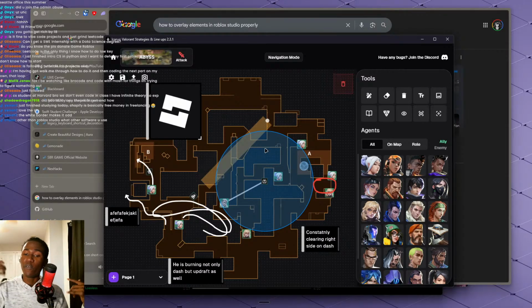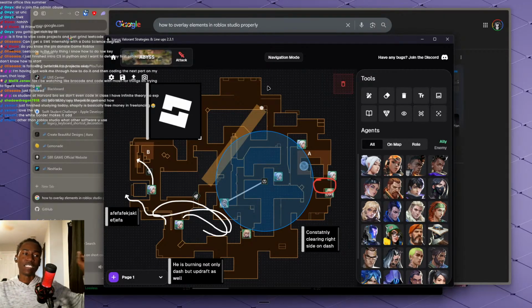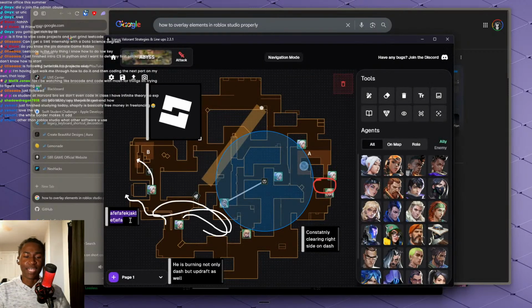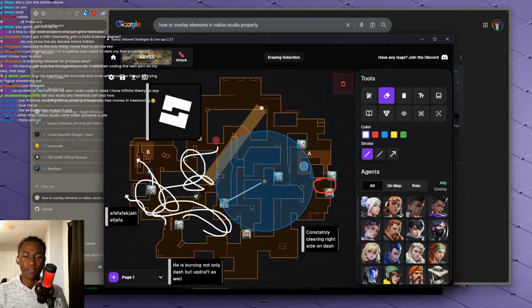Not only does it bring in all of the characters, it also brings in their abilities as well. So if you look at this specific ability for a character, the sizing and where it stops and where it extends to on the map is exactly one-to-one with how it behaves and functions within the game of Valorant. This becomes very important because not only can you bring all that data, you can also add stuff like images. As you can see, I added this Roblox Studio image right here. You can add text as well, and you can draw as well.